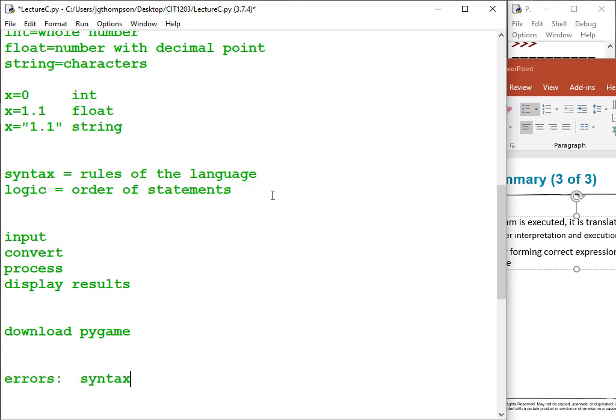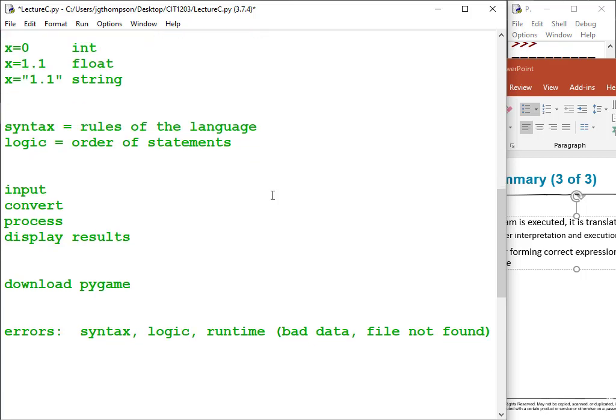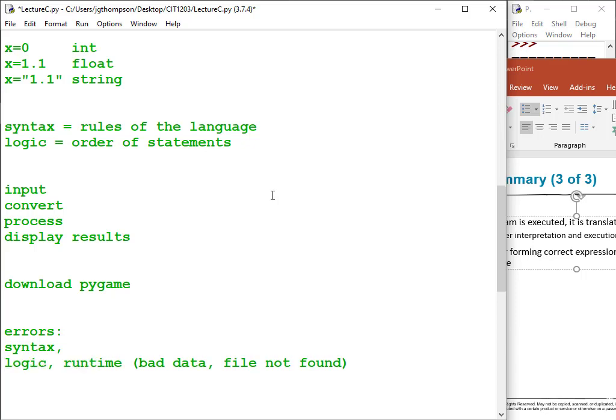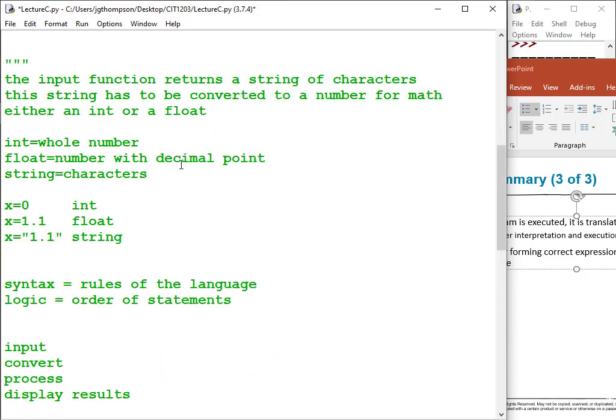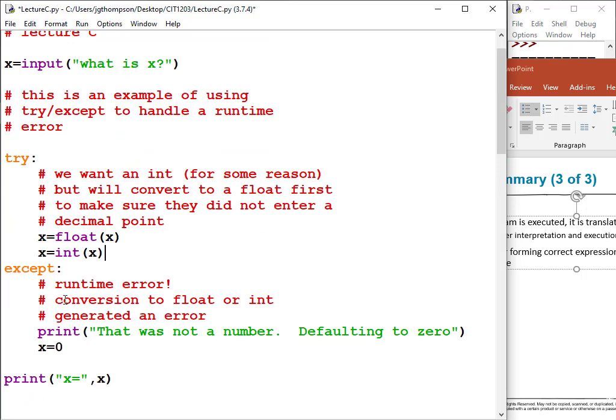So you could have syntax errors, logic errors, and then runtime errors, like divide by 0 or file not found or things like that. Bad data, or file not found, or could not connect to internet. Those are all examples of runtime errors, such as y equals 1 divided by 0. That'd blow it up unless we put it in a try except. I could go up here and put 1 divided by 0 and it would capture it, but I better put a different error message in that case. So probably it better be done in a separate try block.